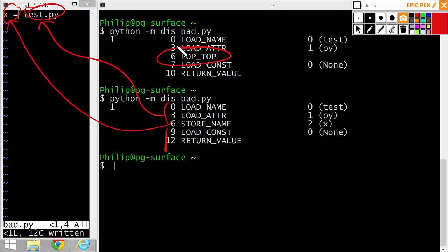The exception question is interesting because if something happens, like there's an exception, then the exception handler will clean up the stack for you at runtime. A lot of the interpreter code is exception handling, which we won't go into because I don't think it's very interesting. It's just really messy.